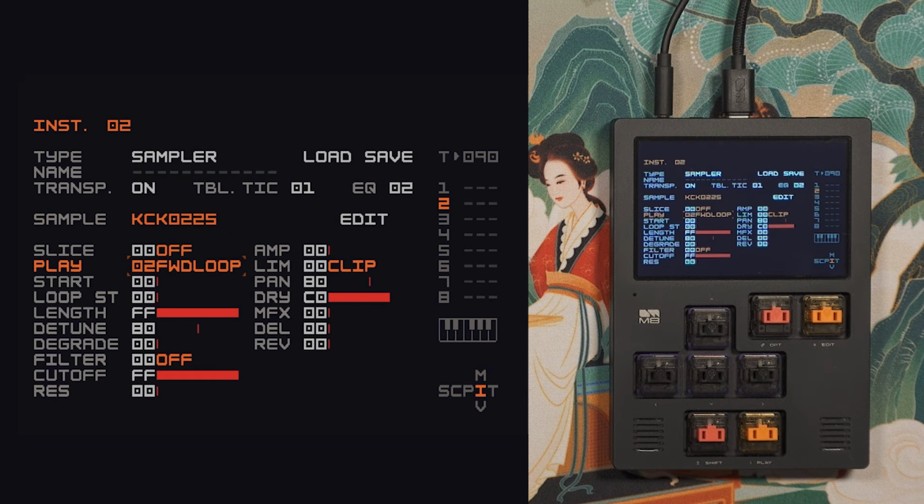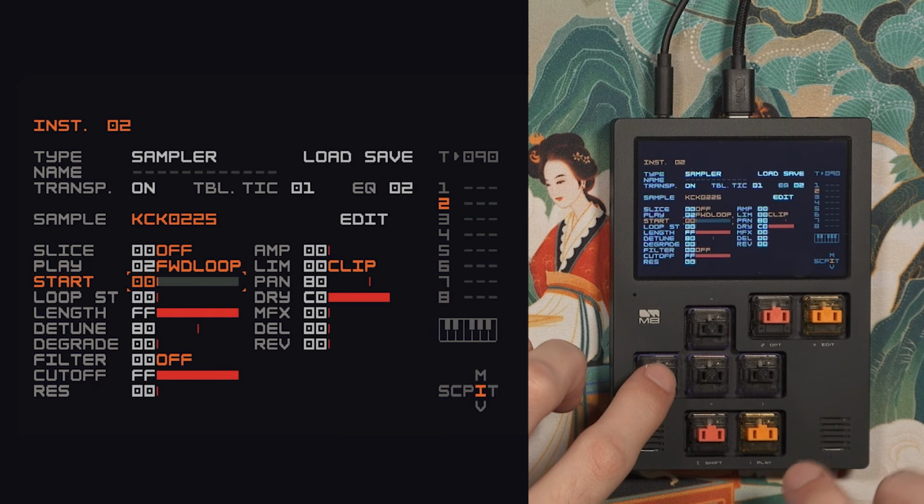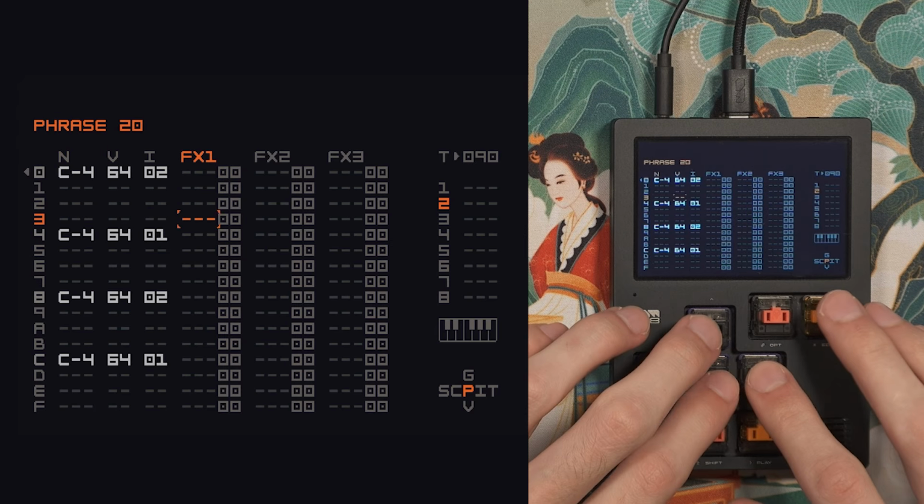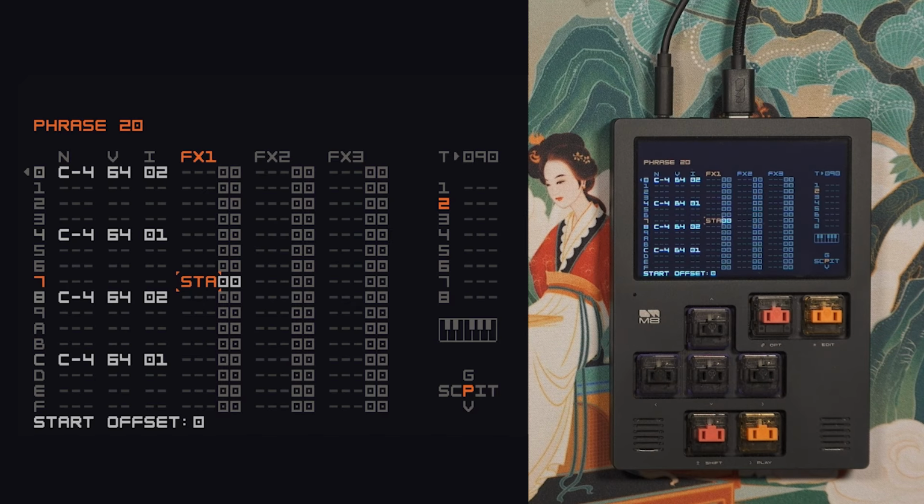And then a bonus tip, if you highlight a parameter in the instrument screen and press Edit, and then move to the phrase screen and press Edit on an empty effect cell, then the effect version of the parameter you selected will be added as an effect command. So here it'll add the start command. So I want to add a ghost kick right before the kick on step 8. So I'll add a note to step 7 and put the start command in the same row.